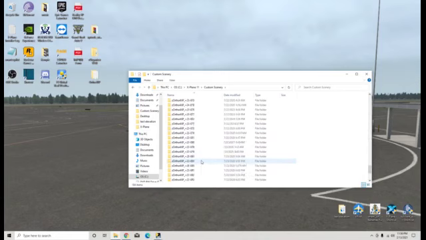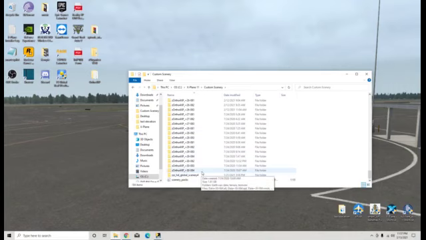For me, I use X Organizer. So you need everything in your scenery packs INI to match with the placing of everything in your custom scenery folder. If I open X Organizer and I run my sim through X Organizer, it's going to change this and rearrange it in the order that it's supposed to be in.